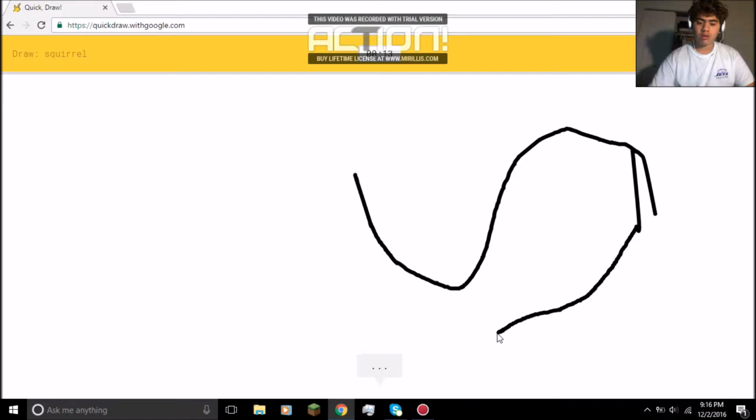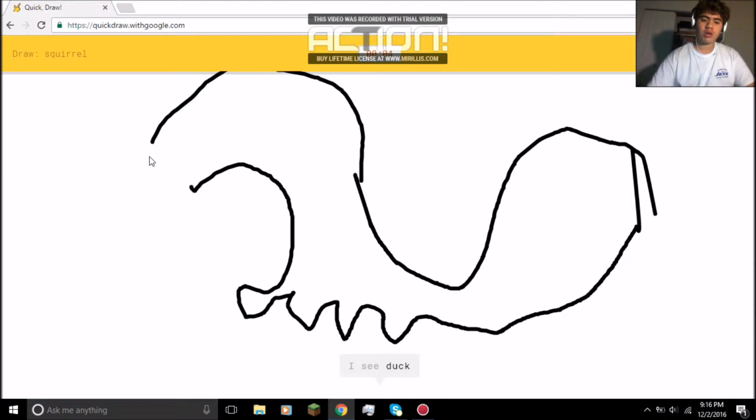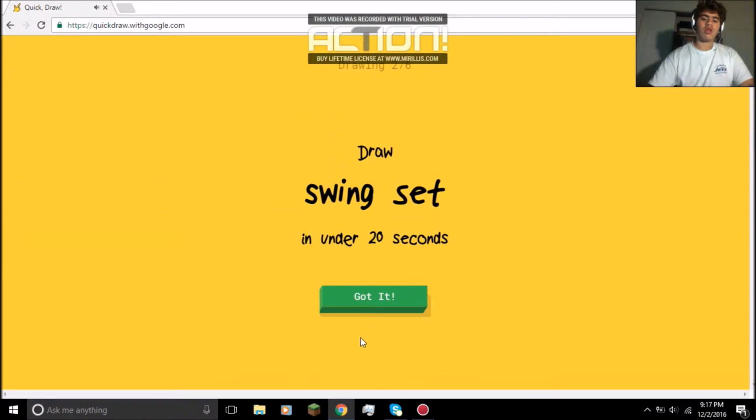Squirrel's got a big fluffy tail. I see necklace, or toe, or foot, or arm, or speedboat. I see duck, or map. Terrible drawer. Or leg, or bat. Sorry, I couldn't guess it.